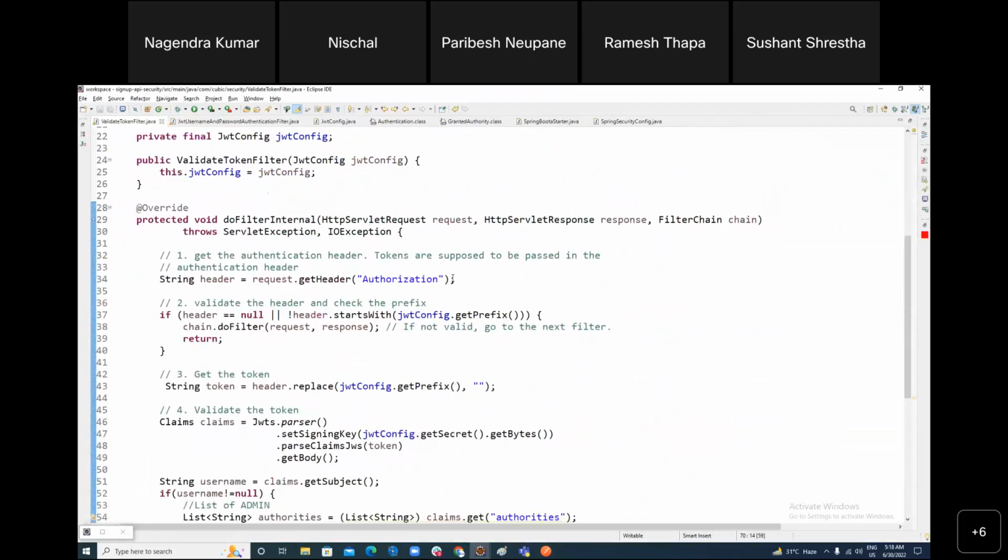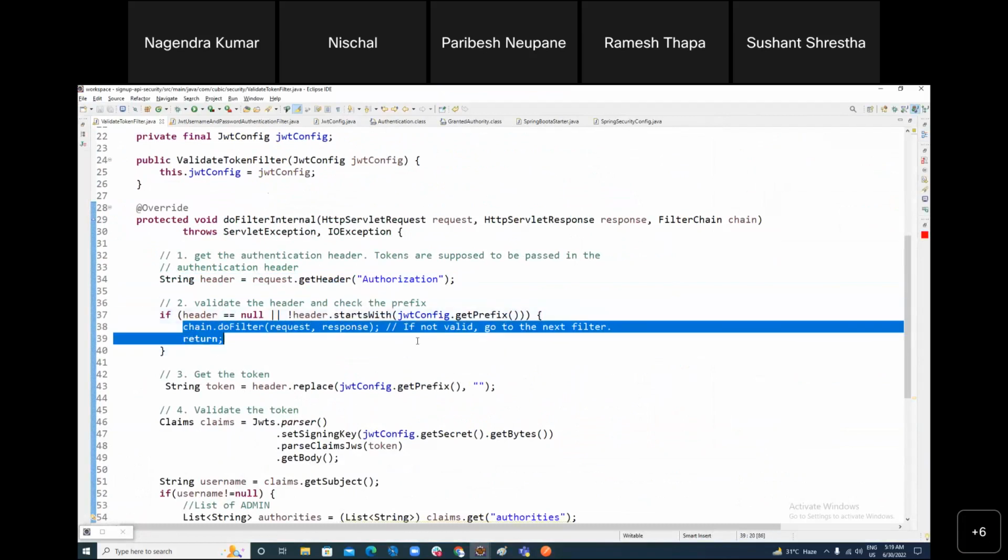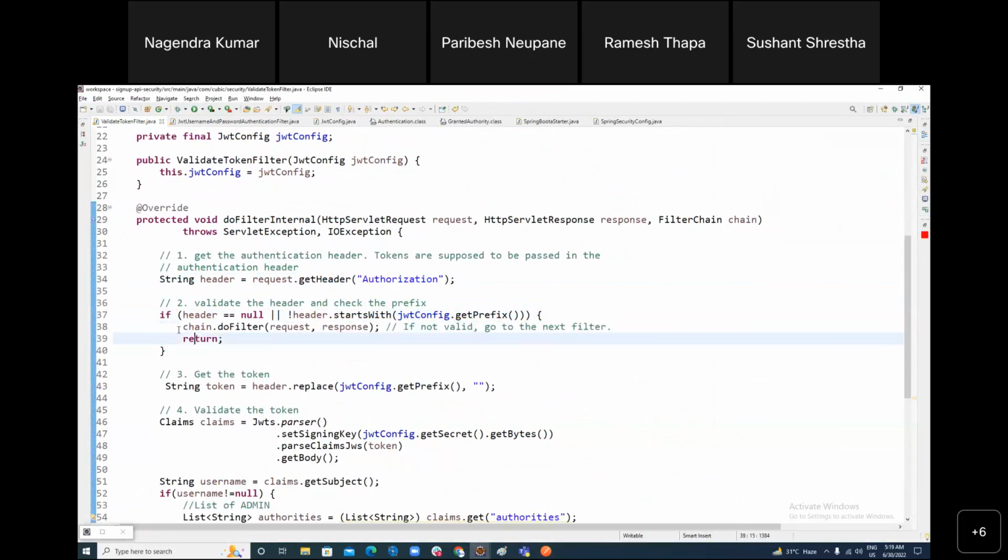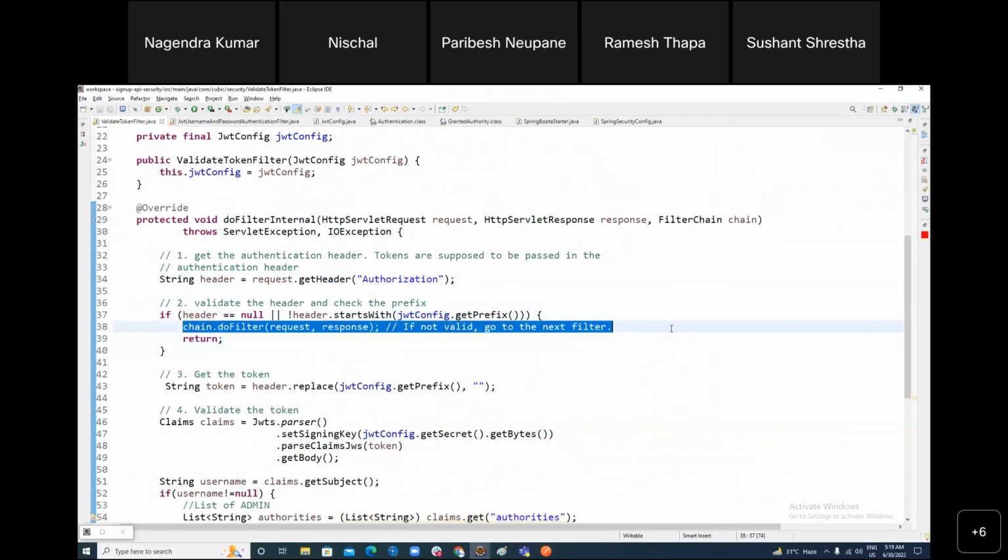This filter is reading the token and checking if it is null, right? If it is null, then it is saying go ahead without authentication. You are not authenticated, but it's saying go ahead. Spring Security will block you, right? That's why it is going to give you 401. Remember? 401.